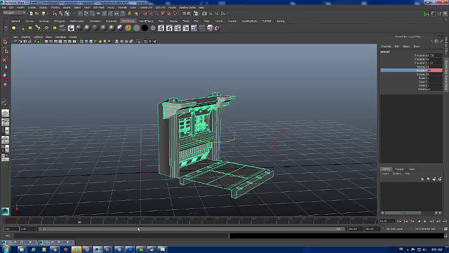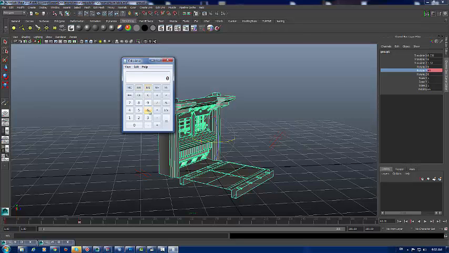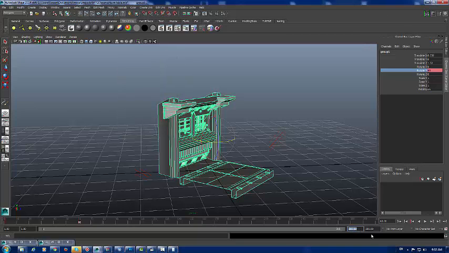So 60 is 45. To do a full rotation, let's just get out the calculator to do the maths. 45, there is 8. So times that by 8 equals 480 to get all the way around. So I'm going to change this to 479, and that will give us a good cycle.